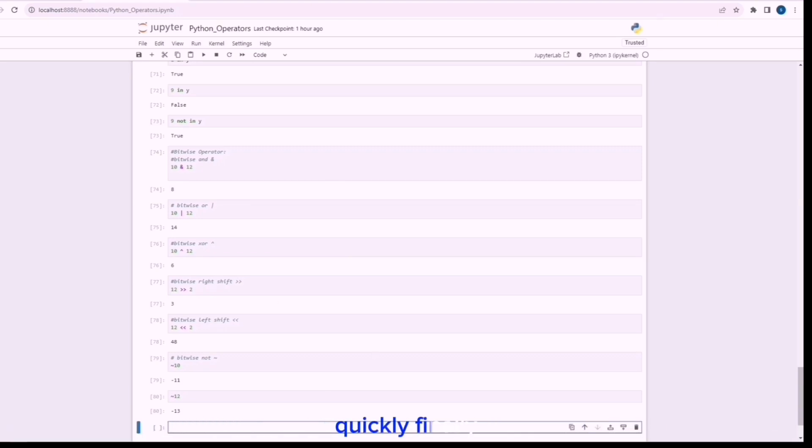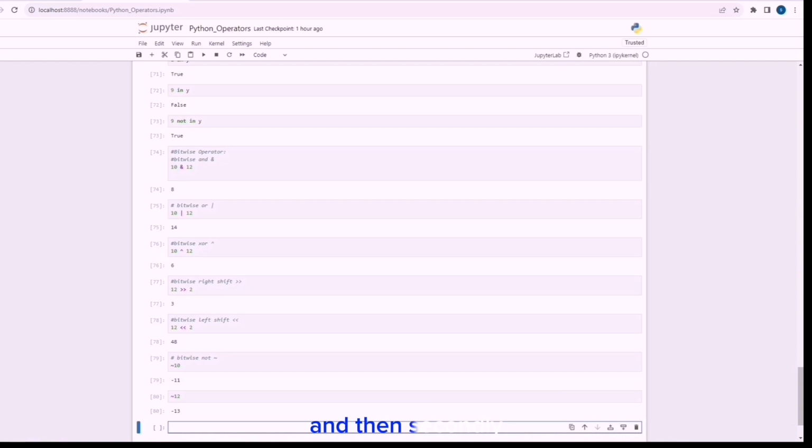So quickly, finally, before we end this video, I would like to talk about how operators have their scale of preference. The parenthesis always has the highest priority, followed by the multiplications and the divisions. Then we have the addition, before we get to other operators. That's how they are prioritized.